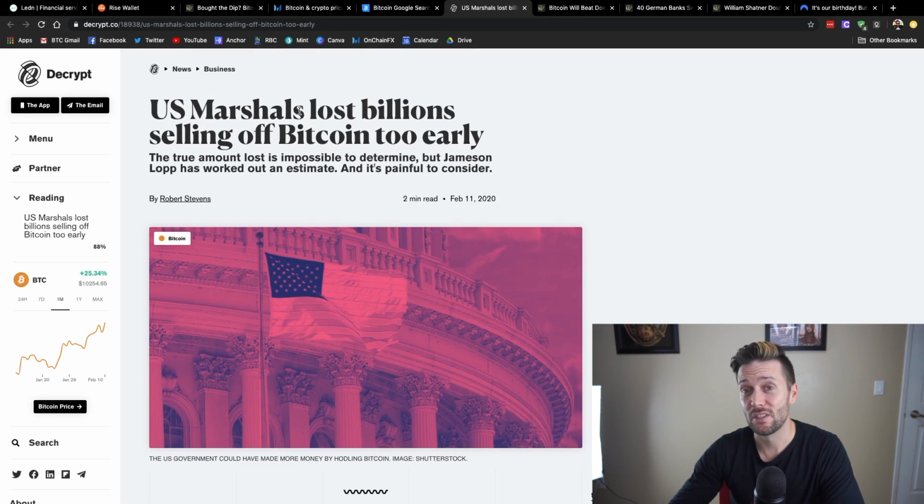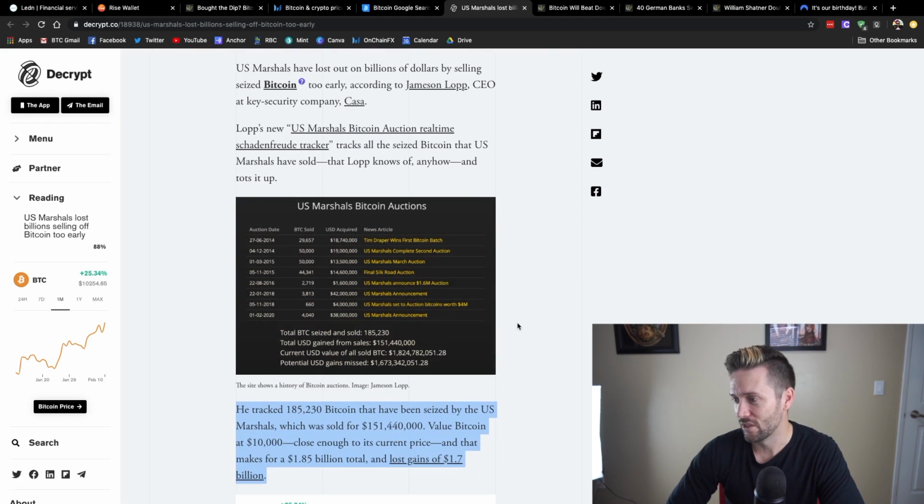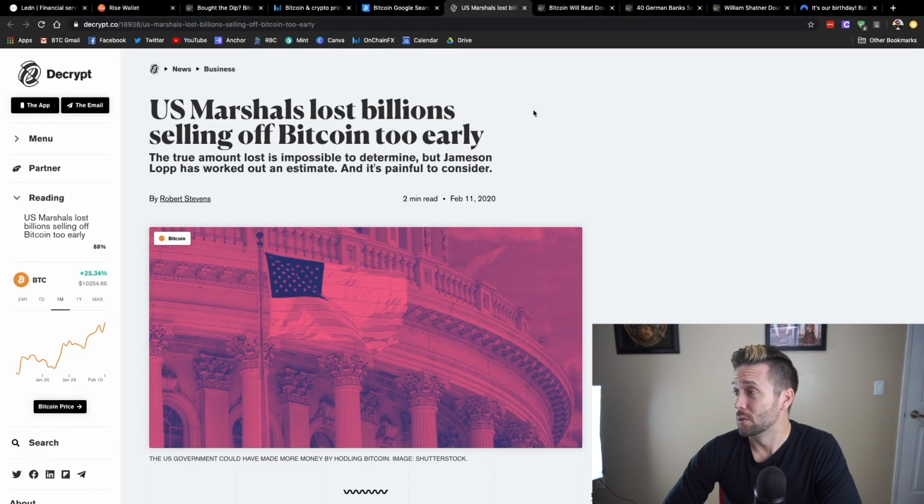So what I'm curious about is if in the future U.S. Marshals will be more prone to hold on to any seized Bitcoin for an extended period of time. That, in my opinion, while also not great that they're seizing people's Bitcoin, would also be bullish because they're recognizing the value of Bitcoin. I've got to wonder if somebody at the U.S. Marshals is looking over at this tracker like, oh God, what are we doing? Let's hold on to these. Let's put off this little auction, because they've got more auctions coming up in the coming months. They've still got some to sell off. So yeah, ooh, sucks to be U.S. Marshals. Anyways, let's move on here.